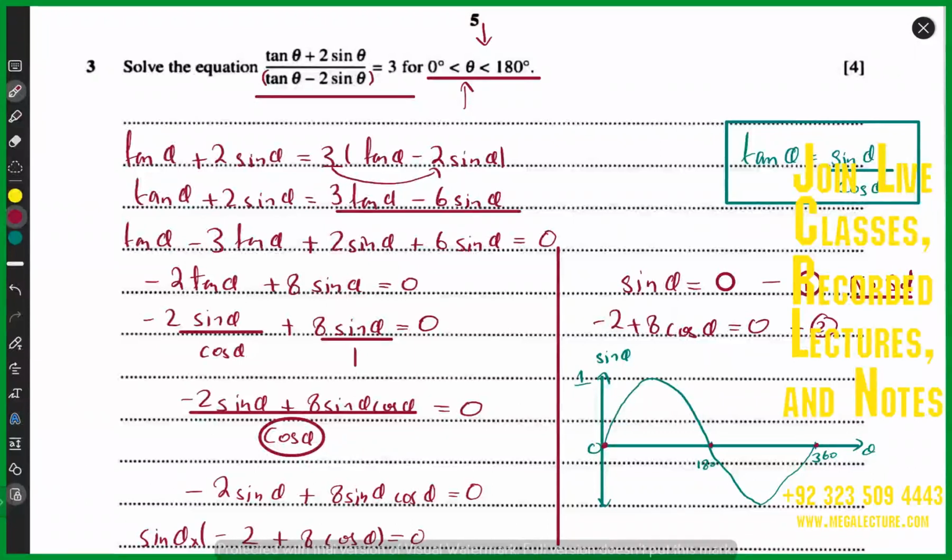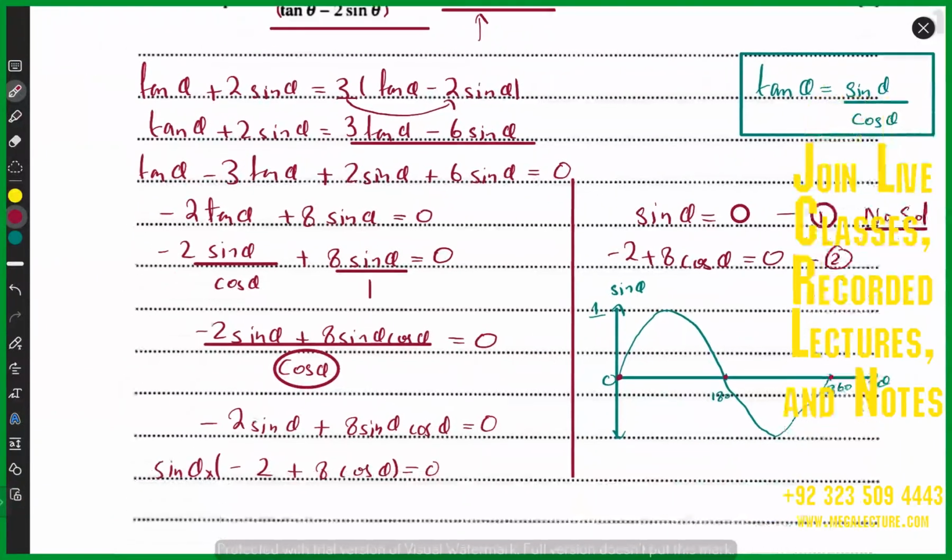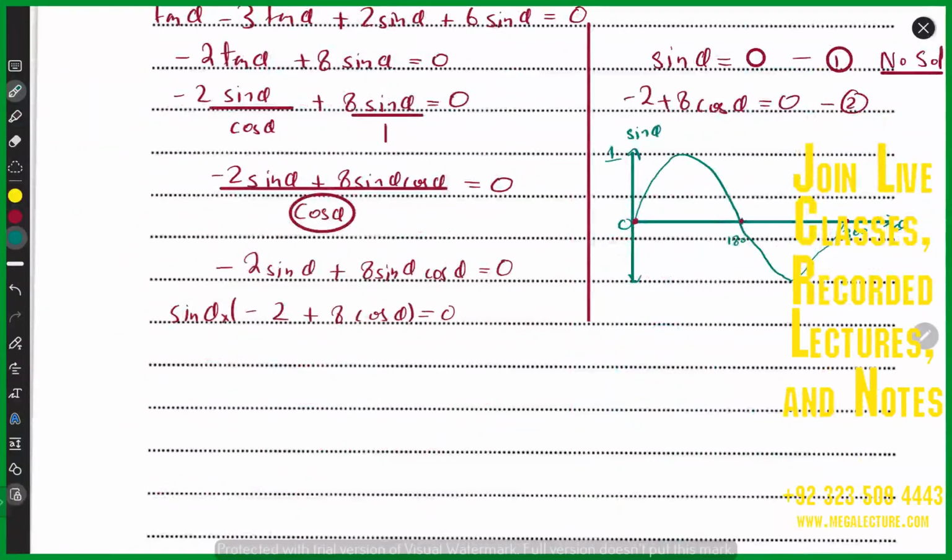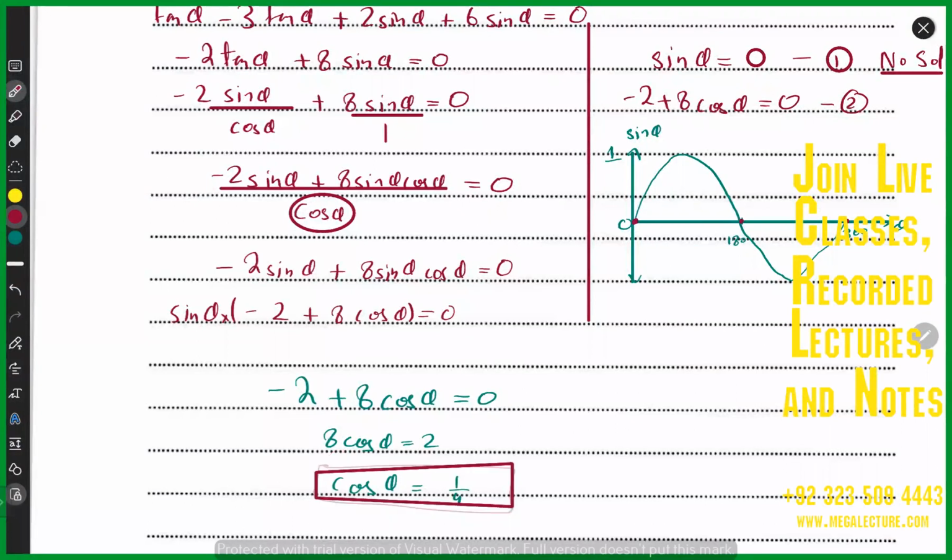Let's process the second trigonometric equation. It is -2 plus 8 cos theta equals 0, and upon simplification, I can take 2 on the other side, and this would become cos theta equals 1/4. Now we are in the position to think about the quadrants and all of that stuff. One thing should be certain: now we can clearly see that cos theta is positive 1 by 4, right?